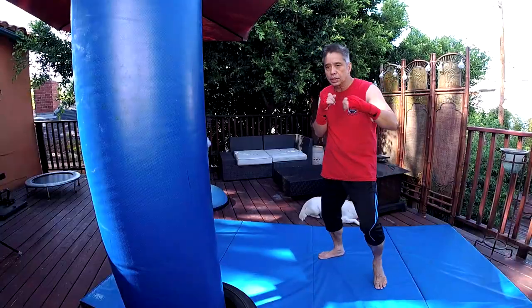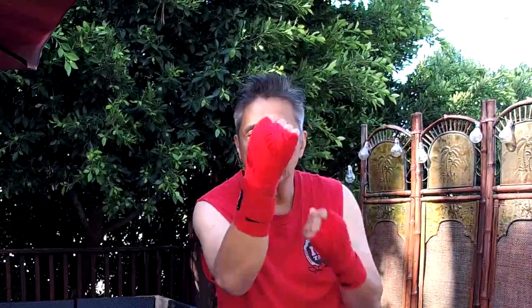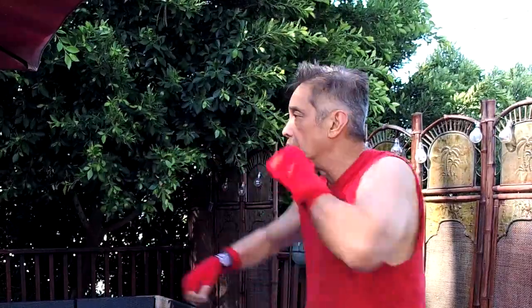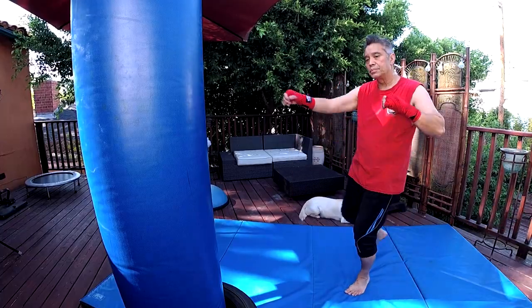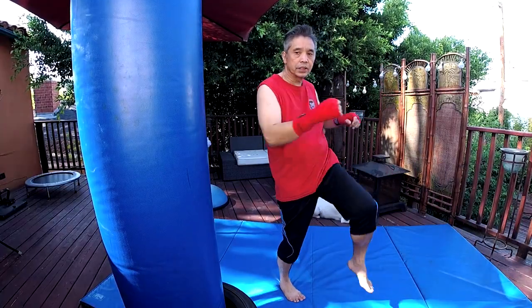Work those shoulders. Now reach out longer. Good. Reach out longer. Reach out longer. Good. Push the hip out on the knees. Get a little twist going. Good stuff. Okay, so let's go 50 jumping jacks, okay?